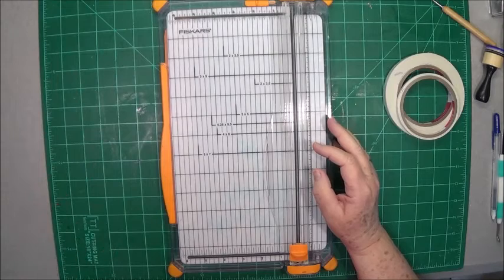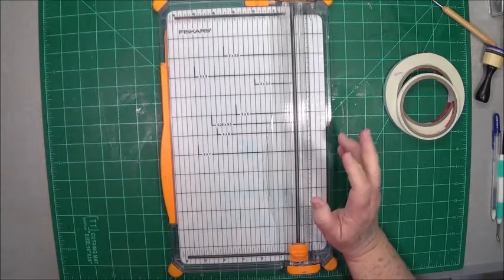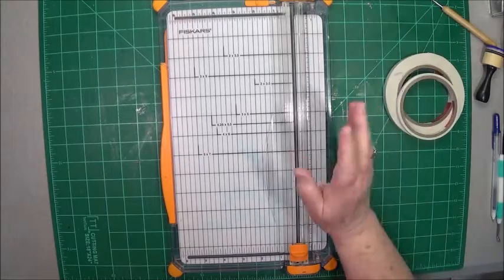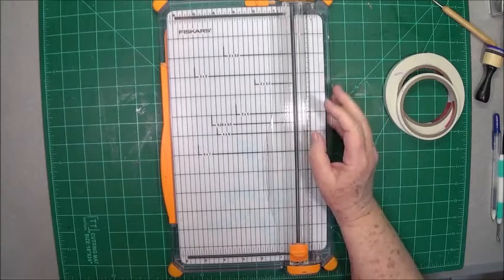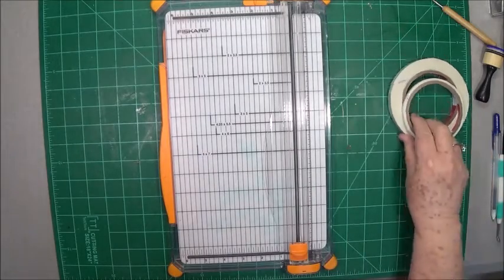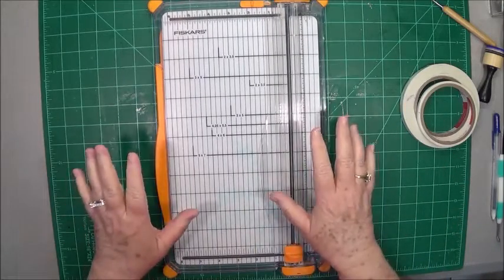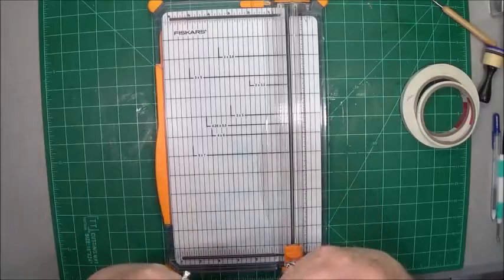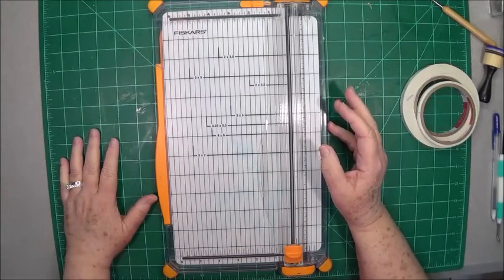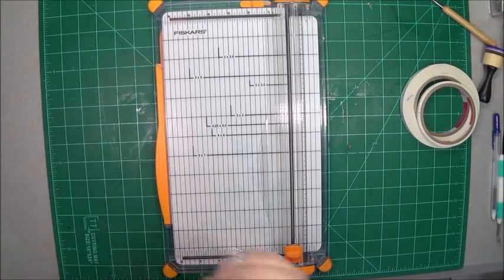This is not my original design. The person who originated this mini album is Laura Dennison. I've done quite a few of them and I love them. They're easy, they're quick, and they don't use that much paper. They're simple to put together, but they do hold lots and lots of photos. And I don't have one to show you because I haven't put one together that I haven't already given away a good while ago that I know of, unless there's one hiding somewhere. But anyway, we're just going to start out and get it going.